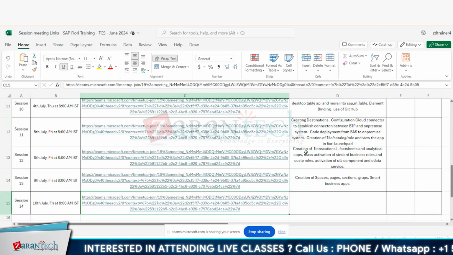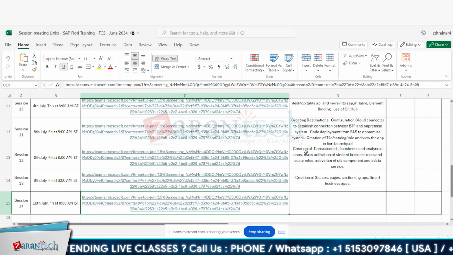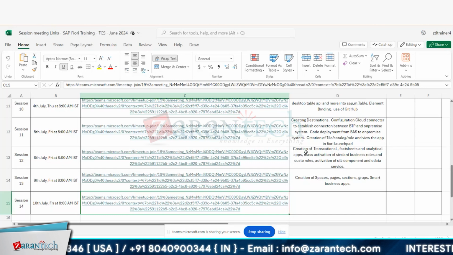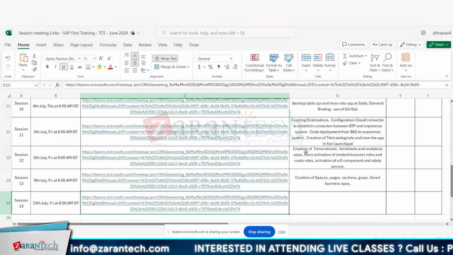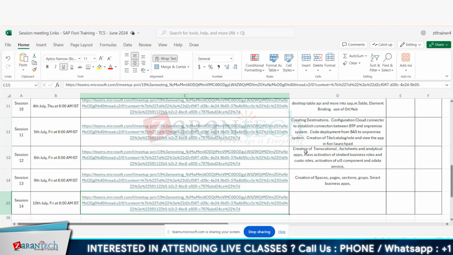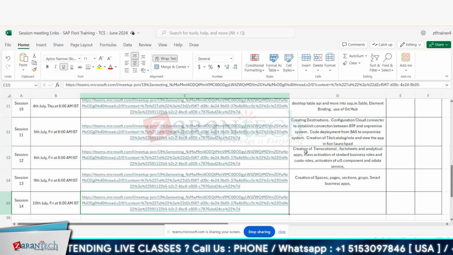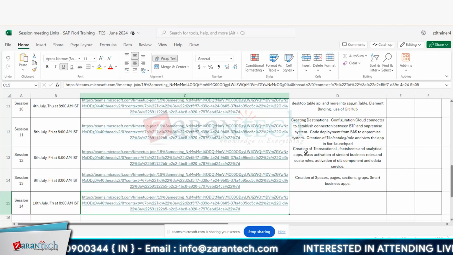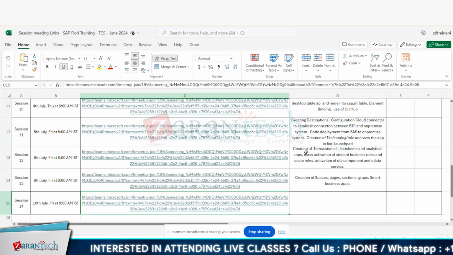A space can contain up to 7 pages. So when you click on the space, only the first page will be opened by default. In that way, the performance will be increased. Suppose you have hundreds of apps and in the first page you have only 10 apps, only those 10 apps will be loaded, not all the 100 apps. When you click on page 2, only the apps in page 2 will be opened. I mean, opened means the tiles will be visible.